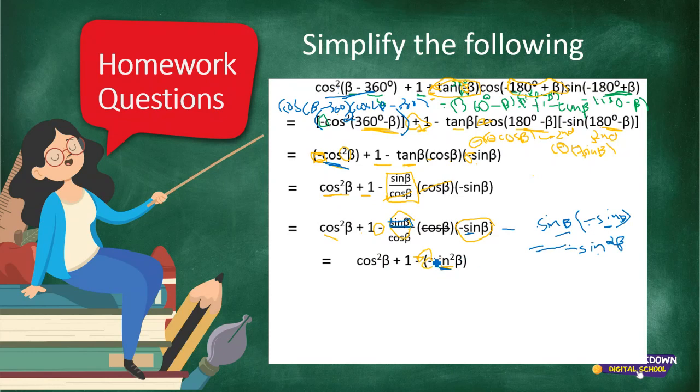From here on out, we have a minus against a minus, which translates into a positive, and almost immediately we can see one of our Pythagorean identities: cos squared beta plus sine squared beta is equal to 1. So this translates into a 1 plus 1, and your final answer is 2. Reference point is example 4 from our homework questions, guys, if you have got any questions on this one.